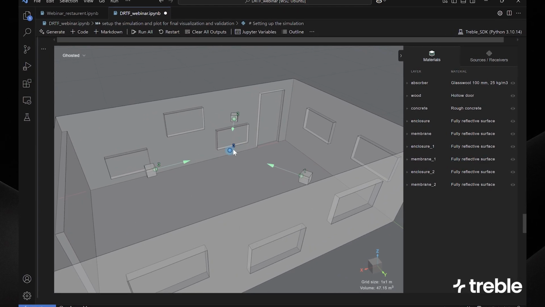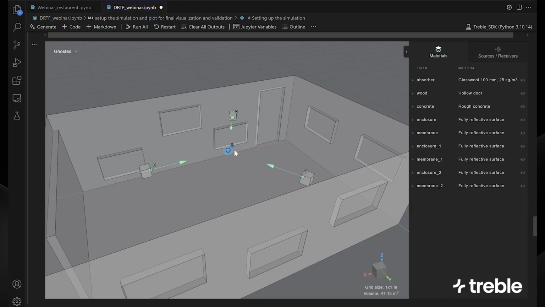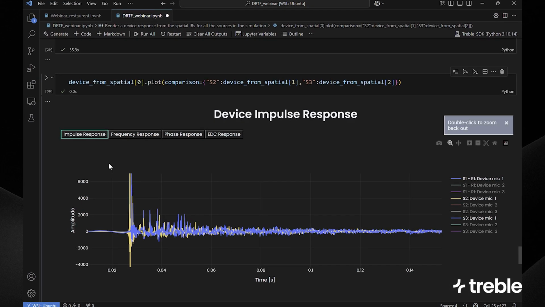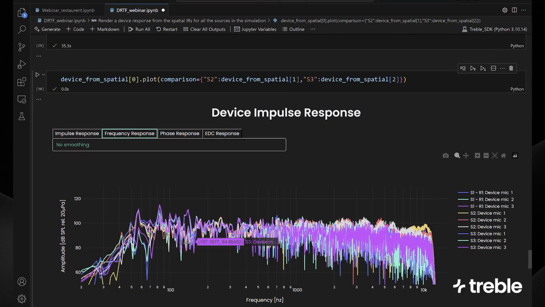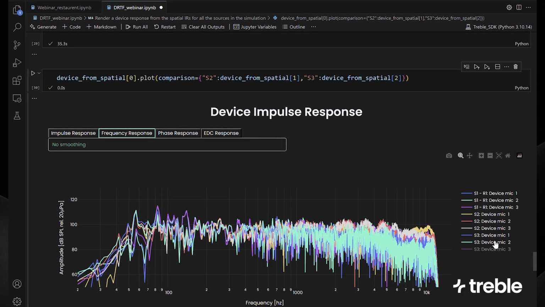So that's why we have developed this feature to give much quicker insights on how your device performs in these complex acoustic environments, but also enabling large data acquisition efforts targeted towards machine learning with device-specific impulse responses. And we're very proud to have developed this feature in collaboration with some of our early customers. And these customers are some of the biggest companies in the audio tech industry. And we're very happy to have a mature feature now that we can share with everyone.